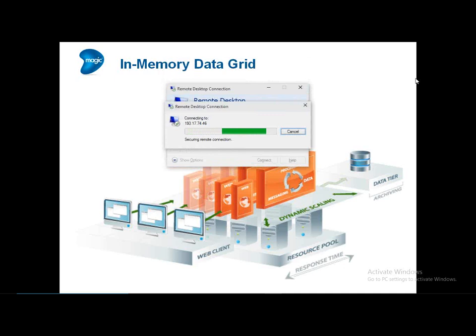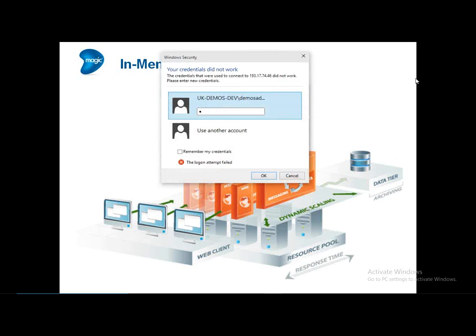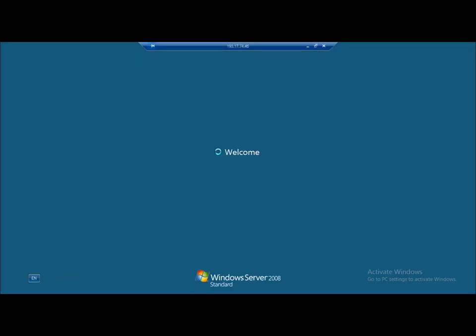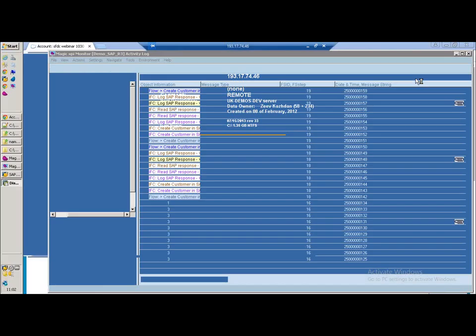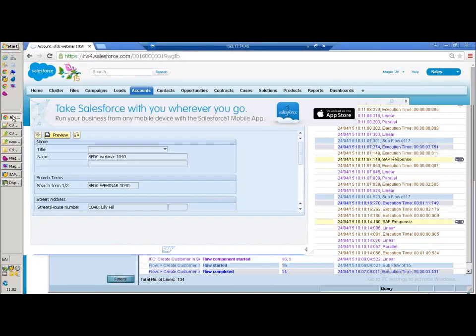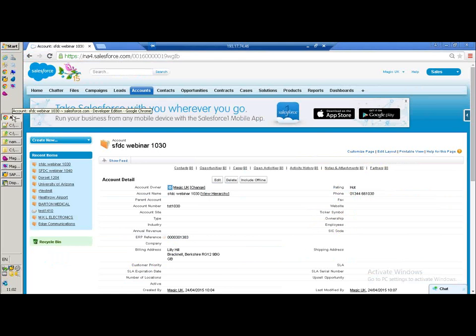Let's start it. I'm going to create an account in Salesforce and then show you that being passed across to SAP, but also getting information back from SAP and updating Salesforce.